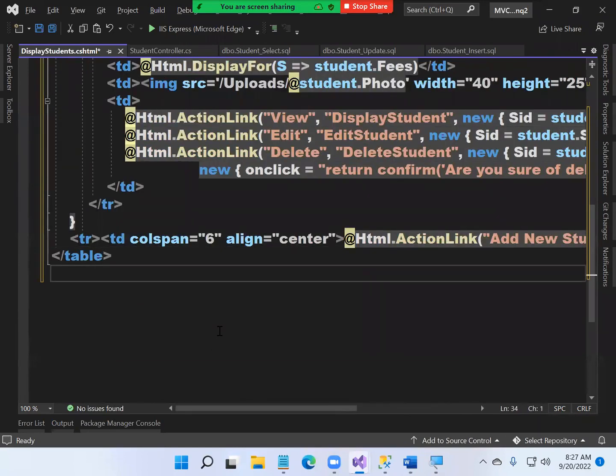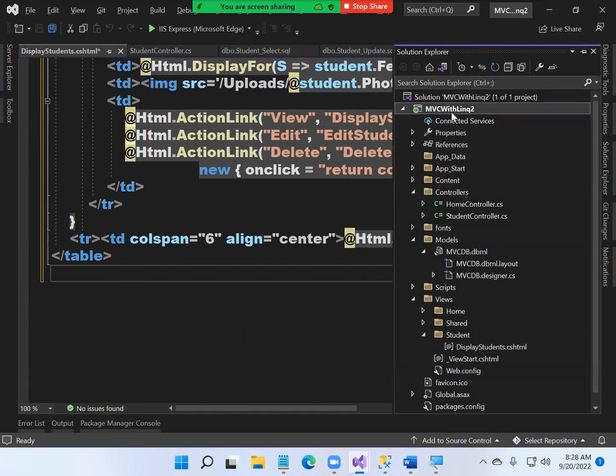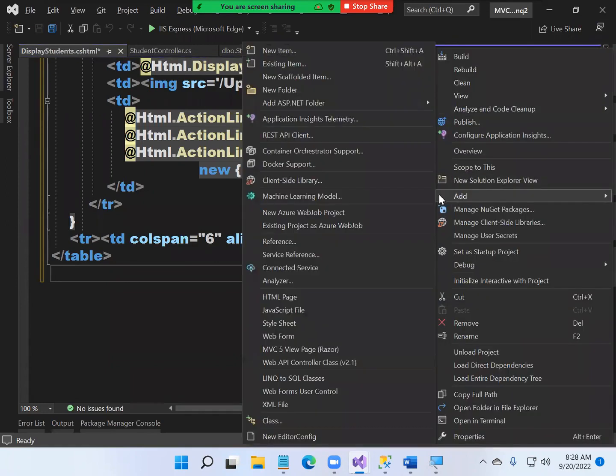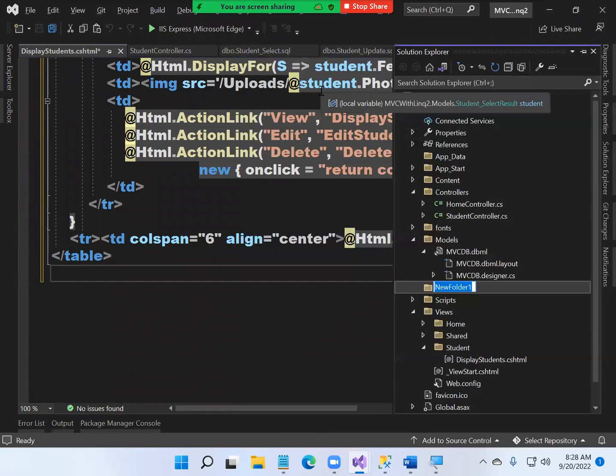One thing, actually, we created this project yesterday. Yes, I created a separate project. I should have done it in the same project only, but I created a separate project. The uploads folder is missing and the images are missing. Did you understand me? So do one thing. Add the uploads folder in the project. Don't forget to add the uploads folder.